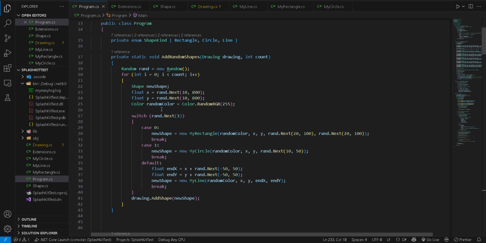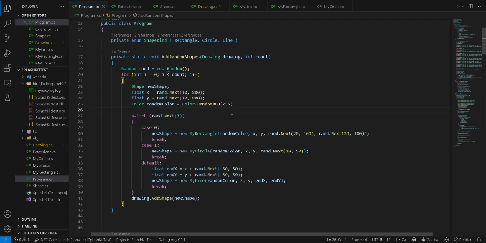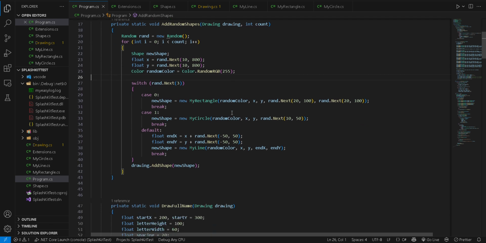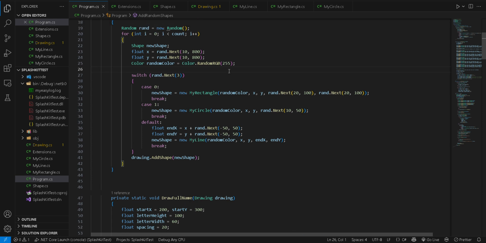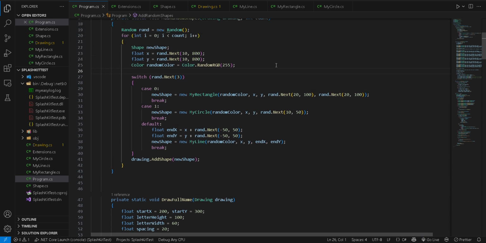In the switch statement, we randomly choose between the three shapes that we defined earlier, with random features.